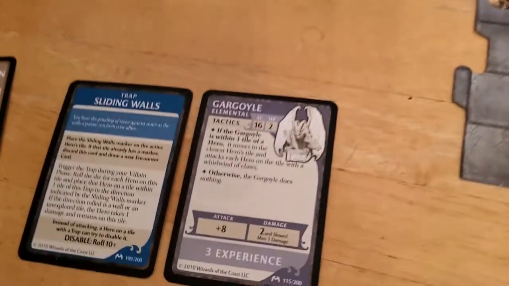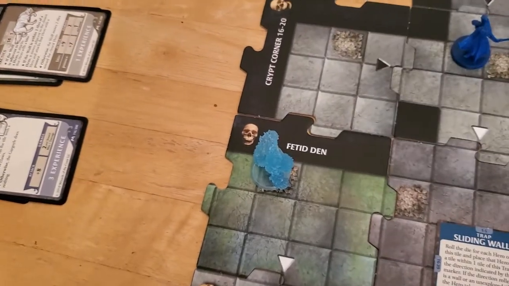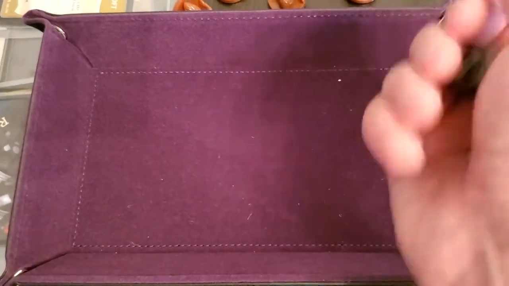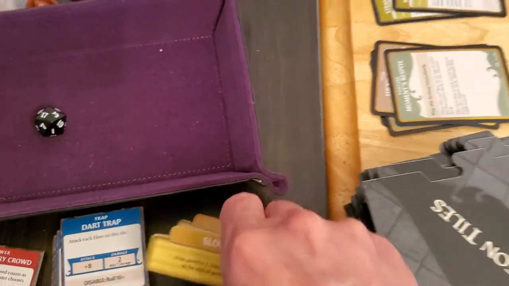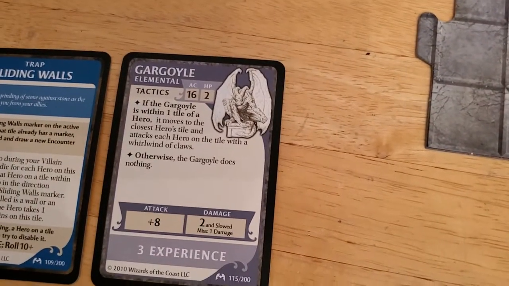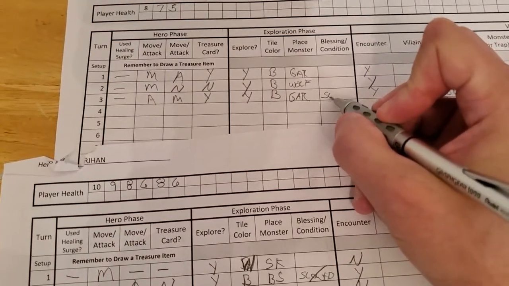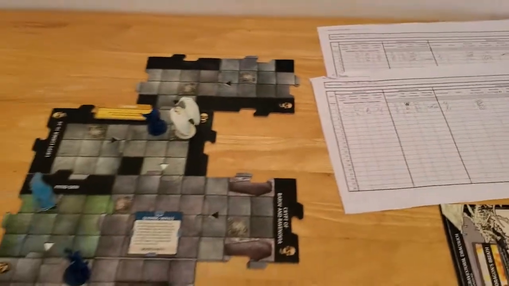And the gargoyle will move to her tile and attack with the whirlwind of claws. So come over here, and it gets a +8 on that attack, does damage either way. But does extra damage if it hits and slows her down. That's going to be a hit and a slowness. So Alyssa's now slowed. Yep. Okay. Takes 2 more damage, bringing her down to 5. And slowed. And that will be the end of her villain phase and the end of turn number 3.